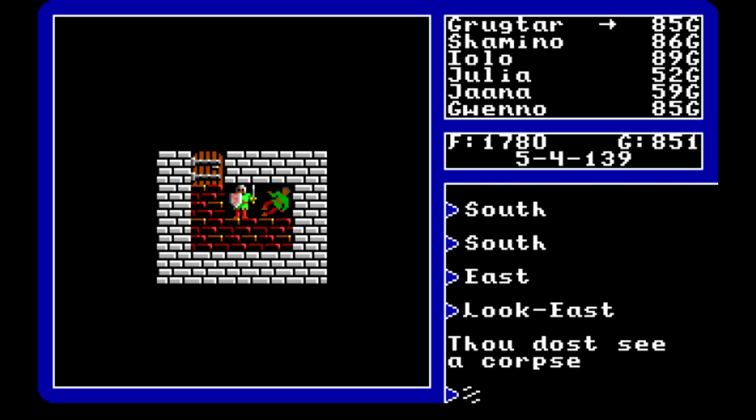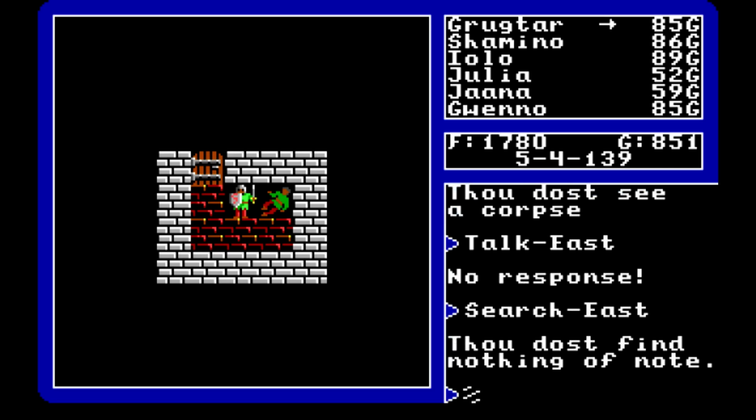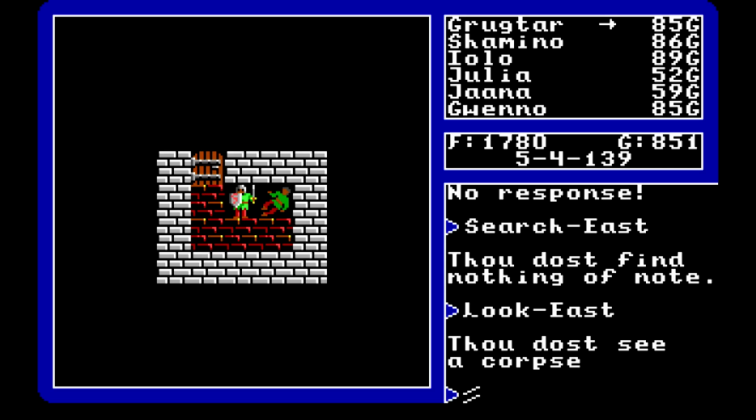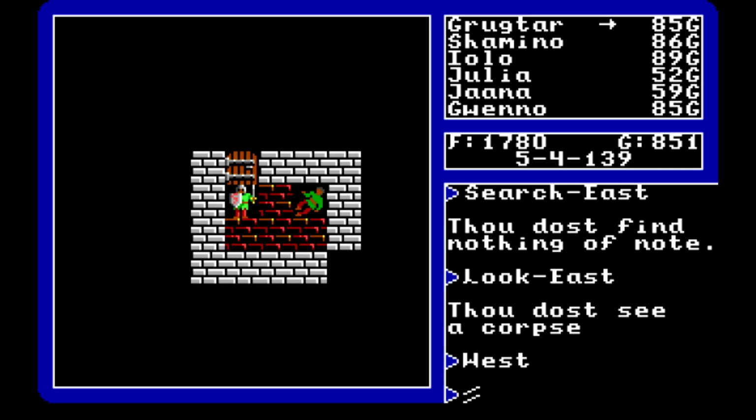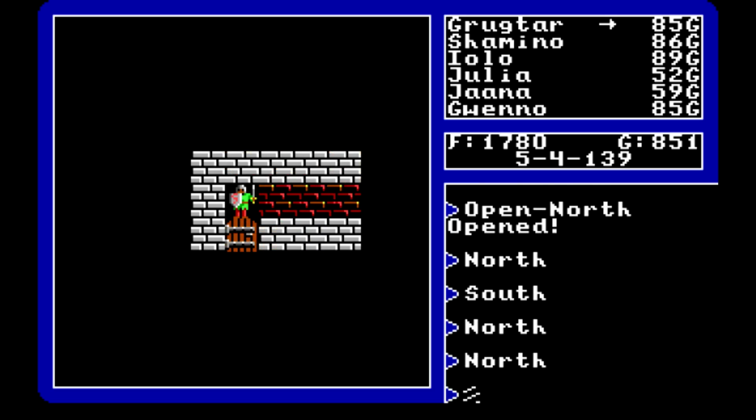Thou dost see a corpse. Let's search the corpse. You find nothing of note. Why is there a random corpse down here? That's troublesome. There's just a random body. I gotta write that down. Okay.